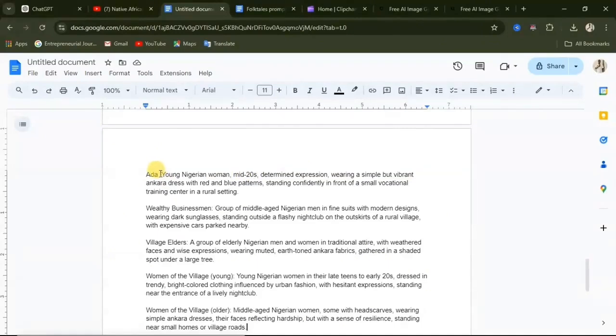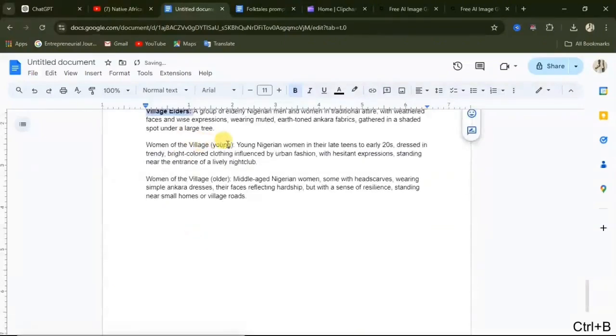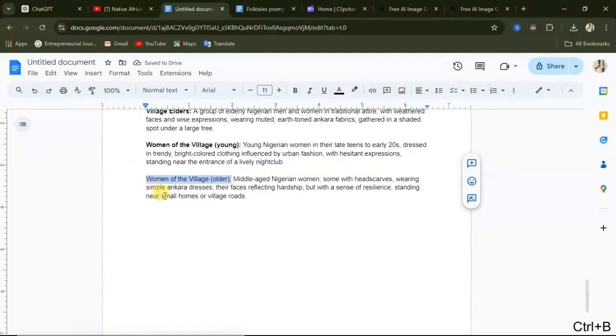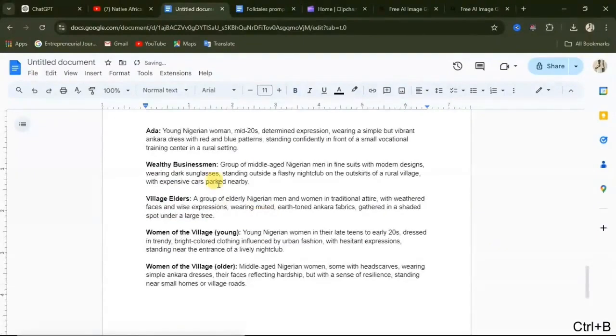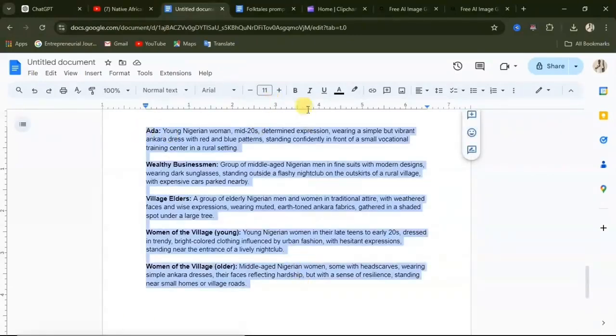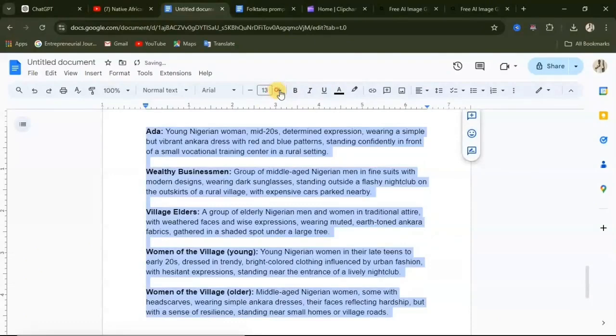So let's just make this one bold. We just format this so that we can know what we are doing. This is going to make our work easier. Okay, so we have this. This is Ada, and let's increase the font size so that you can see what I'm talking about.